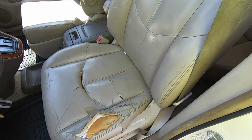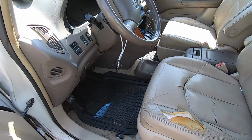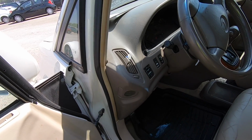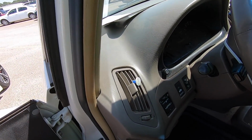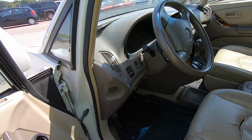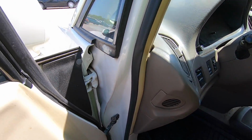So the seat, of course, is torn up after 300,000 miles. Let's see if we can get it to run. Whew, guys, it's hot. Oh my God. Oh, did you hear that rod knock? I heard that rod knock. Whoa, let's try that again. Well, it's not knocking now. It could have just been temporarily low on oil pressure. Maybe it's been sitting for a while. Nobody's come out and started it and looked at it.